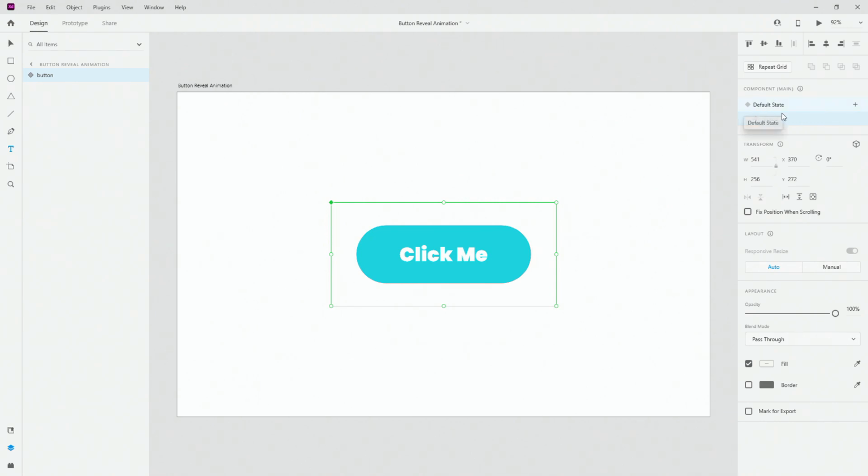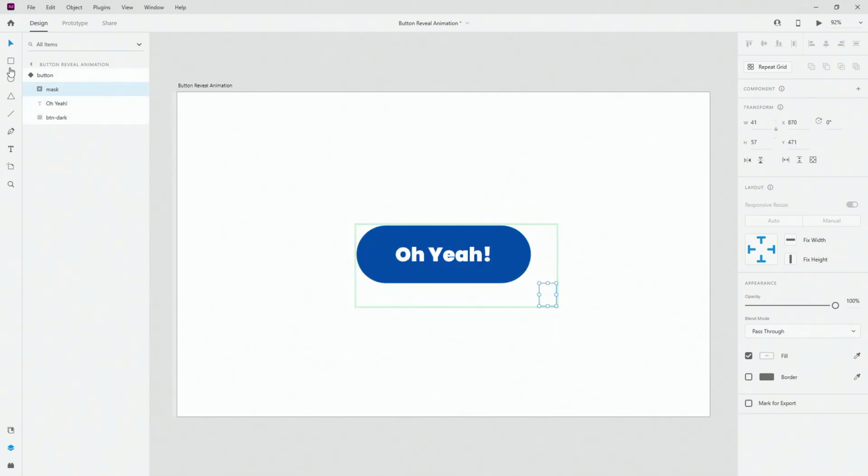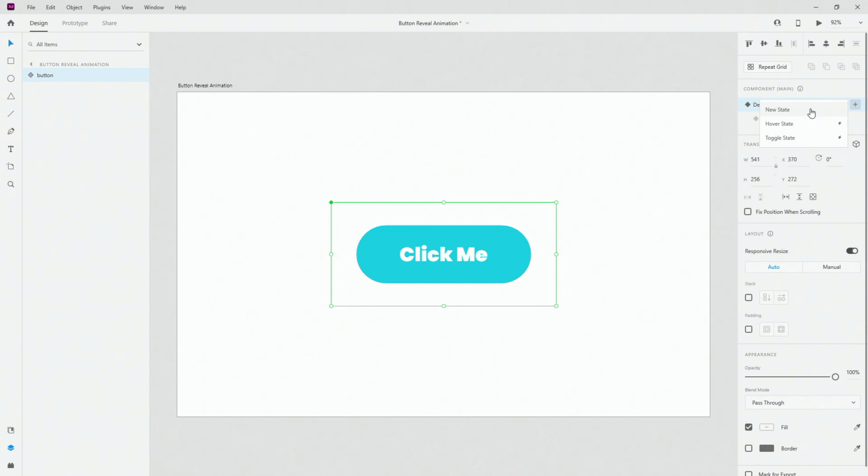Because recently you had to first create the hover state and then all of your other states, but now with the recent addition to Adobe XD, you can switch places of your component states, which I'm going to show you in just a second. So in this clicked state, what I want to do is simply select my mask. And in my original example, my mask went in this direction, but let's now use this direction, like so. And it's going to basically mask the entire portion of our button. And that's basically it.